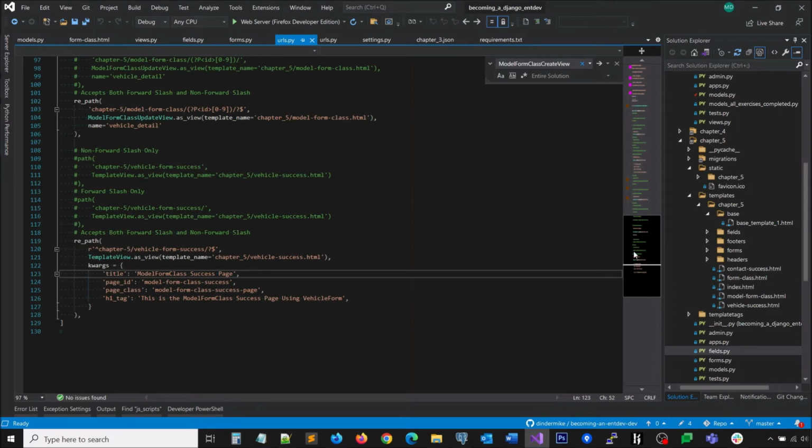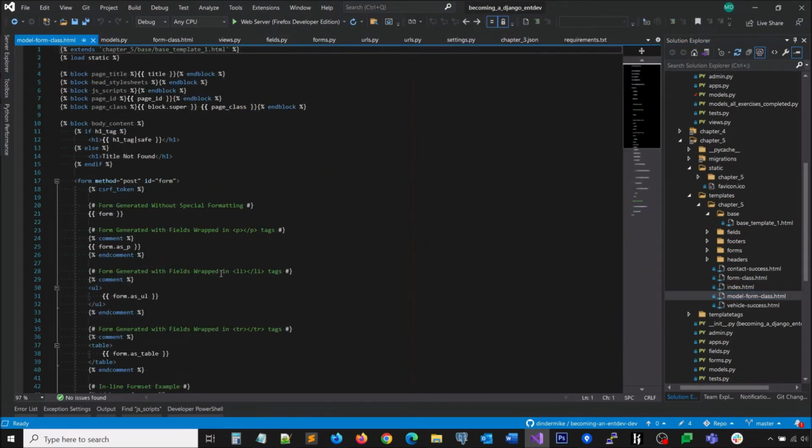Now we need to create the model form class.html file in your chapter 5 templates chapter 5 folder. And you can copy this from the code of the book, or you can write what you see here. And this is structured in the exact same way as the form class.html file that we wrote as well.